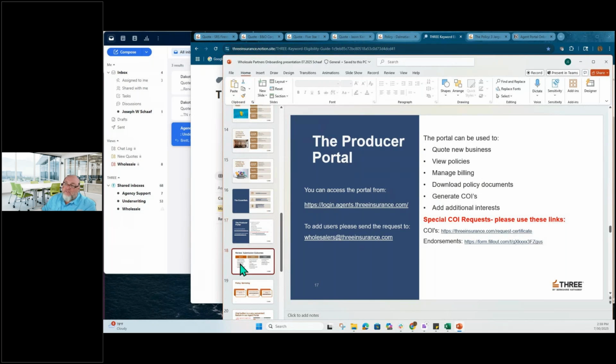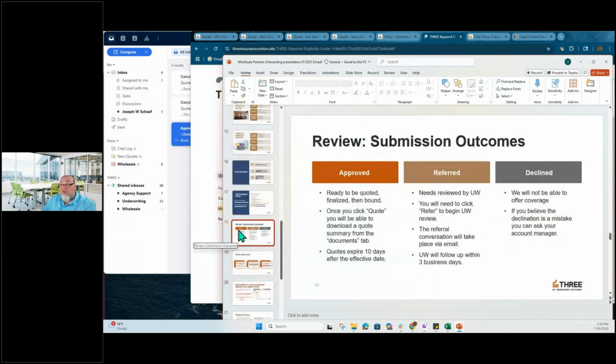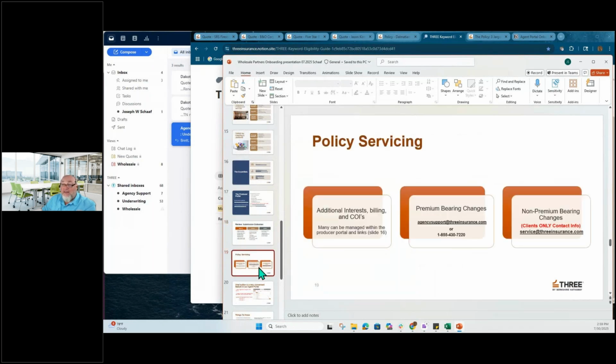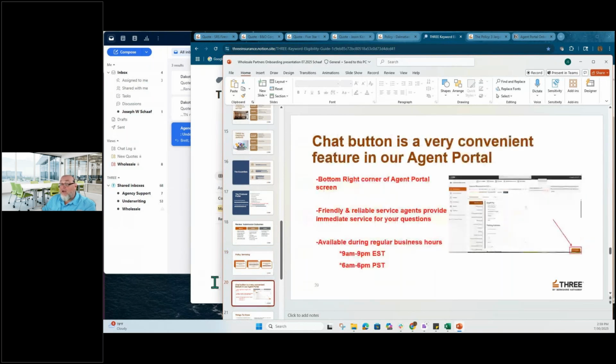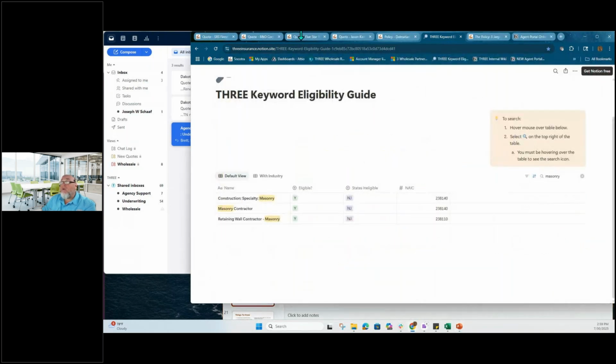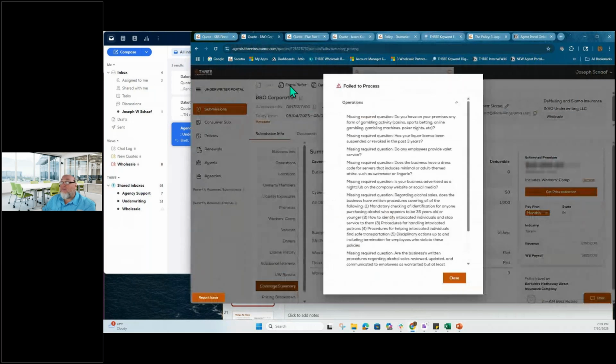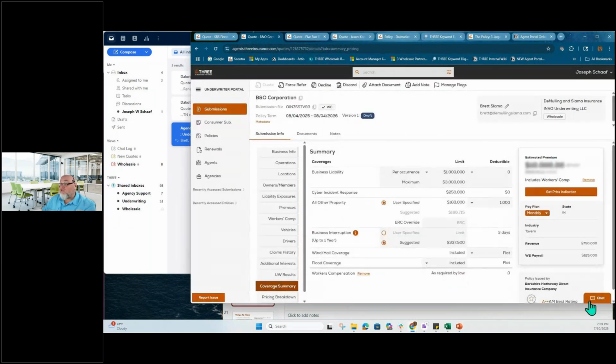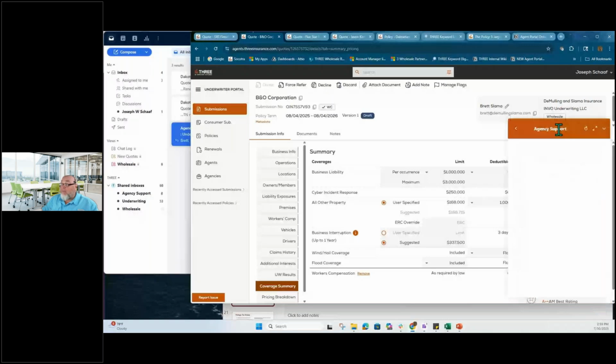This one's really just kind of a new person training. So if you're new to insurance and you don't know what an approved, referred, or declined quote is, this is kind of our explanation of those things. Here's some contact information for us in terms of policy. One thing I also like to point out, if you're in our system and you're running a quote, you've got this draft right here, and you have a question, you can click on this little chat button down there, and it gives you a pop-up, and you can type in your question. You choose existing submission or general question. You type in your information, sends it to us.